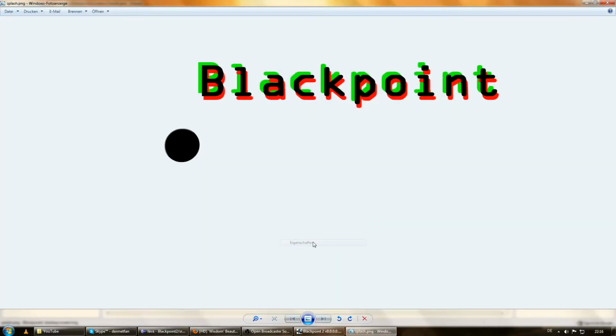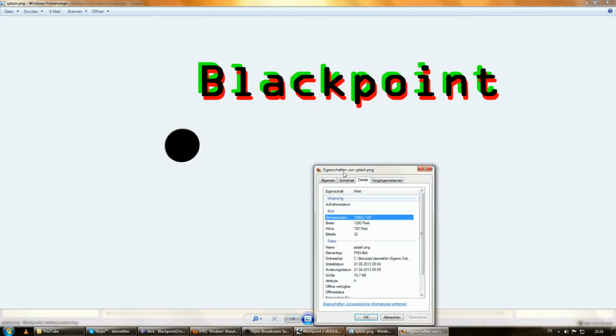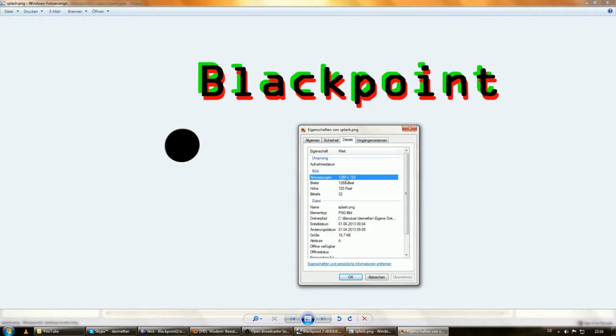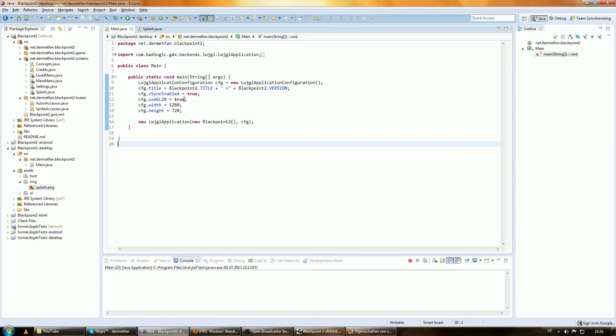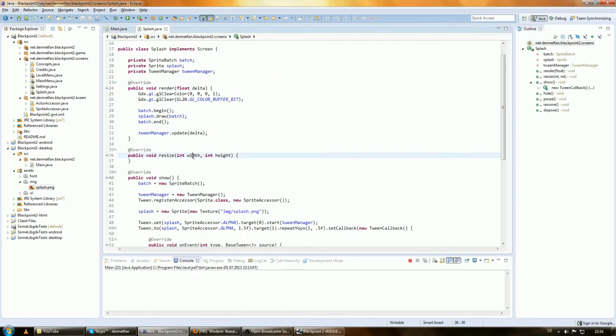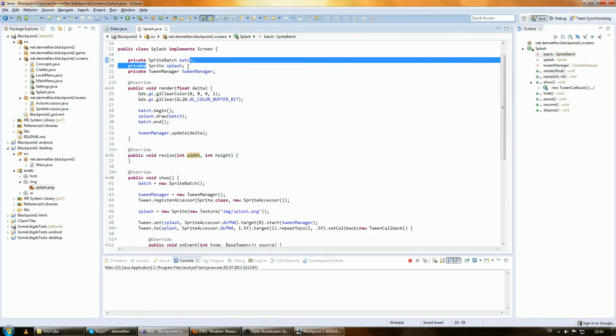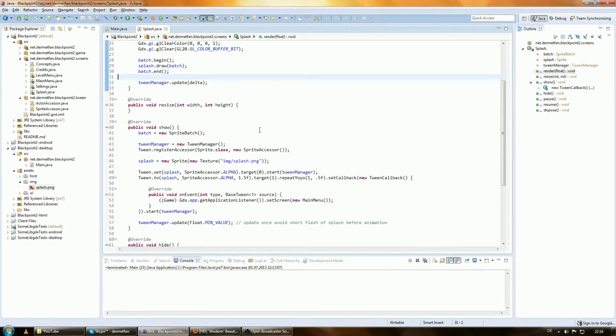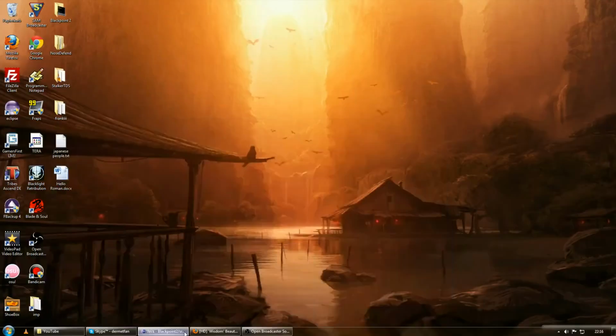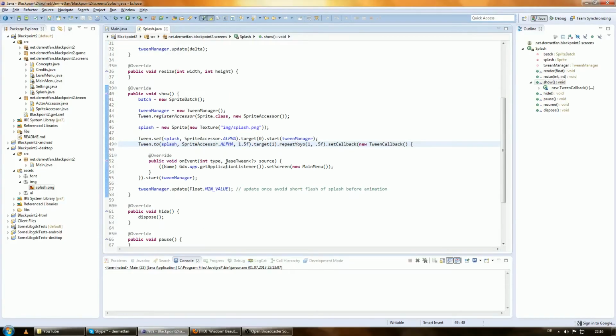And if we look into its properties, it is exactly 1280 times 720 pixels, and we set the window size in the beginning to exactly this size, so no wonder it's fitting exactly on there. But on the Android device we don't have this much space, so we have to resize this splash sprite to the actual window size, if you know what I mean.